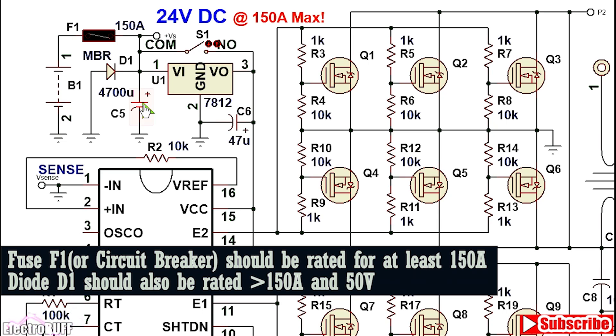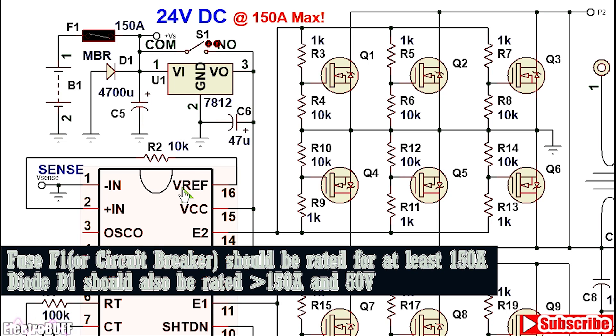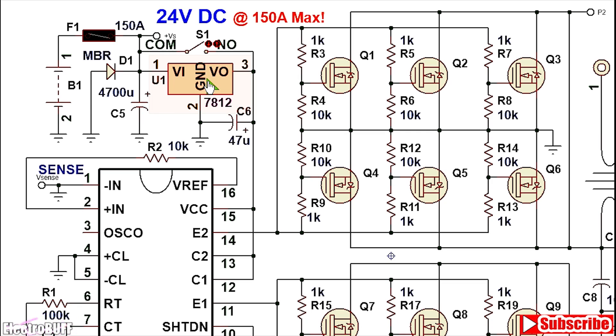To power the IC you need about 12 volts, so you need a regulator to step down the 24 volts to about 12 volts. You can use the popular LM7812 which can deliver 12 volts at a current of about an ampere which is more than enough to power the IC and drive the MOSFETs.